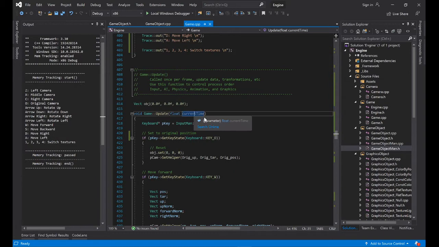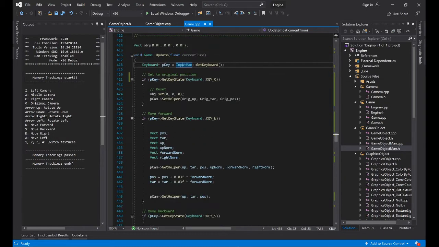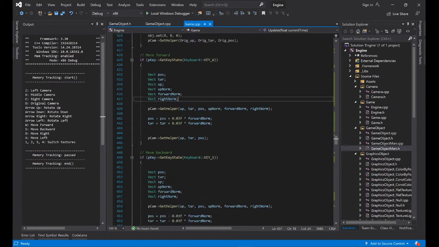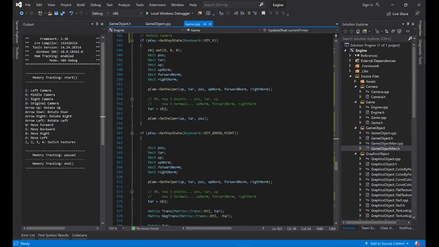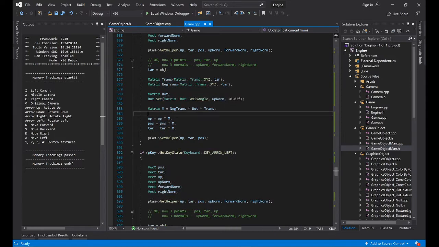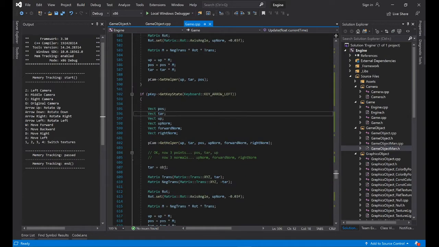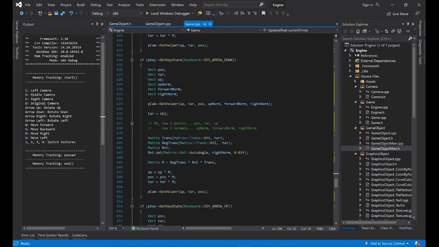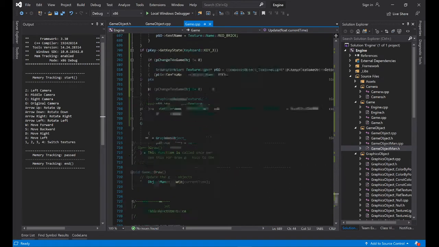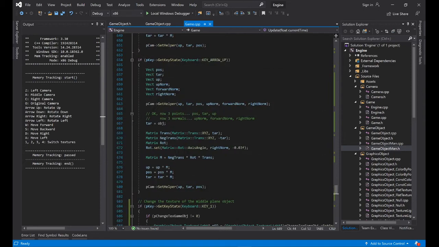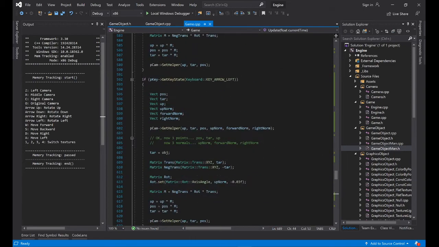So this is how I'm detecting the key press events. Where is it? Yeah, let's see. This is how I change the cameras. No, not this. Let's see.